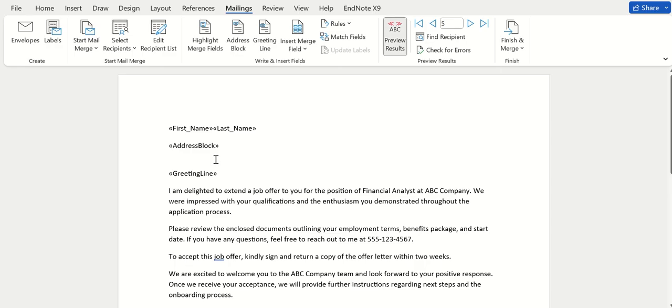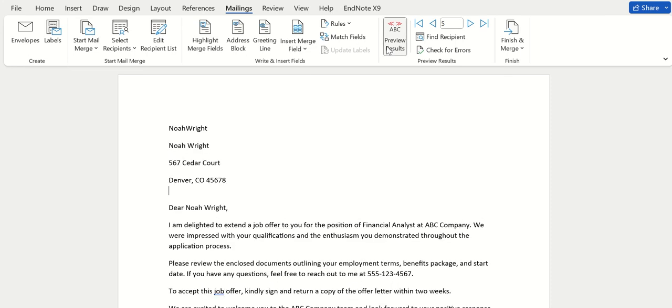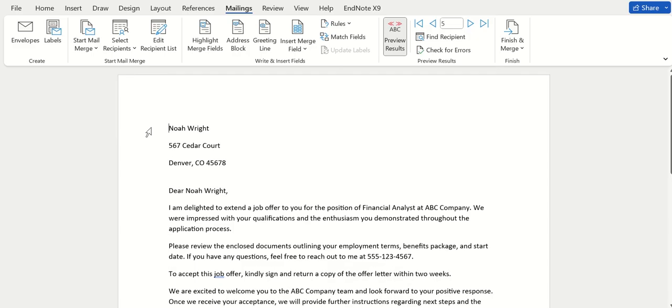Before I create the final document, I like to click on Preview Results up here just to make sure there's not any errors or anything else happening. So I'm going to click it, and it looks like the first name is repeating. And also there's no space between the first name and the last name. So what it's doing here is it's pulling the first and last name when it's pulling the address. So I can actually just delete this first instance of that first name. And then I can click this right arrow to make sure the rest of the names and addresses look correct. And everything else looks good now.